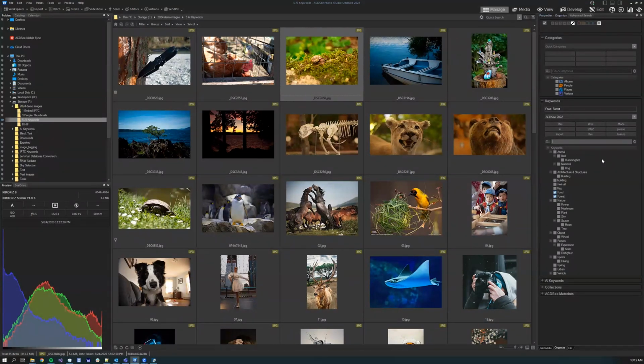Also to note, when we were getting this filtering working, we realized that we had some really bad performance issues with very large keyword sets. Thankfully, we have them all resolved. I think large keyword sets and large category sets will perform a lot better in 2024, like 100 times better. At some point, when you had a very large set, like 100,000 super nested keywords, and you tried to expand them all, it could take a few seconds. Now we got it down to way less than a second. We thought that was a really good one, and it just feels a lot better to work with.